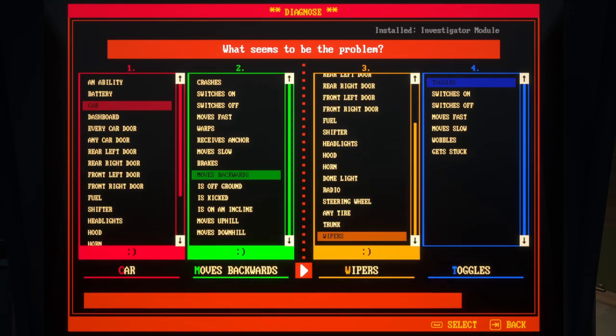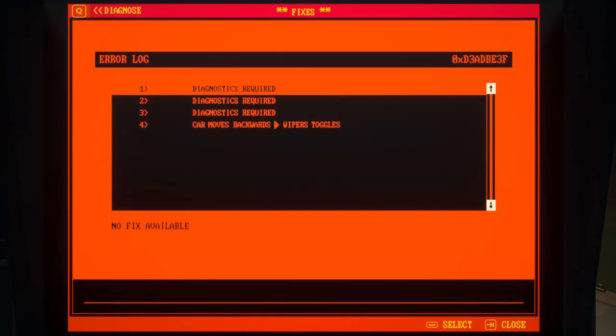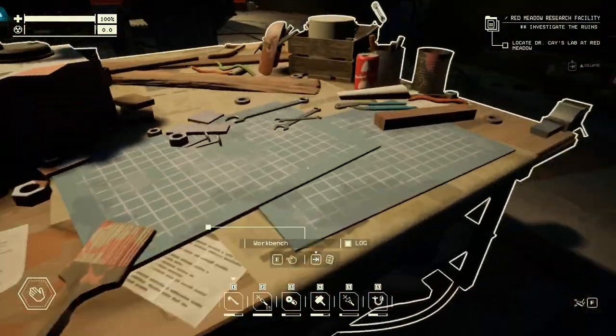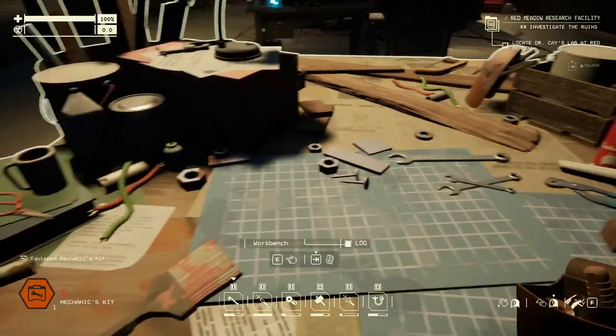Yes. Good guess. Wasn't a guess. Fixes, E. I've only got three left. Mechanics kit. Okay. Beacon's going off. Mechanics kit. Job done. Let's read this.